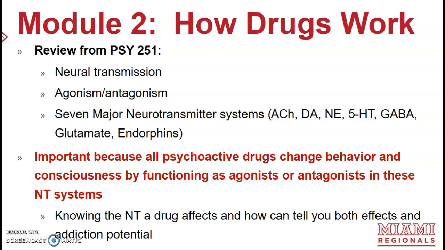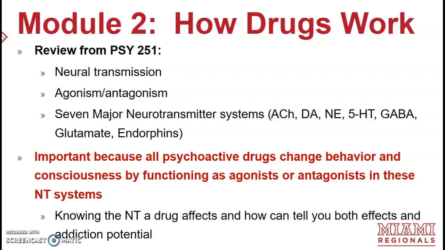So there's quite a bit of review in Chapter 4 from Psych 251, Introduction to Biopsychology, which is why that class is a prerequisite for this class. So your basic understanding of neurotransmission, that is how neurons send signals to each other using neurotransmitters, understanding concepts of agonism and antagonism, the idea that drugs can function to either increase or agonize natural neurotransmitters, and drugs can also antagonize or block natural neurotransmitters. So we'll review those principles of how that works in Chapter 4.